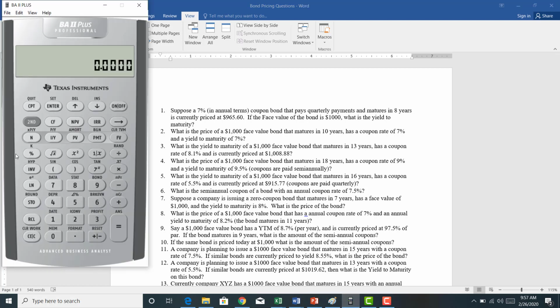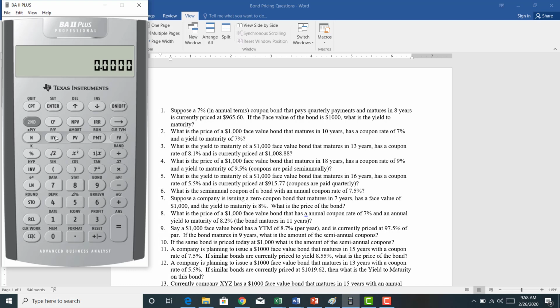Okay. Recall our time value money functions in the calculator. The face value corresponds with the future value. The coupon payment corresponds with our payment function. The price of the bond corresponds with the present value. I/Y corresponds with the bond's yield to maturity, and N corresponds with the time to maturity. Okay, so in problem 1, what we're going to solve for is I/Y.